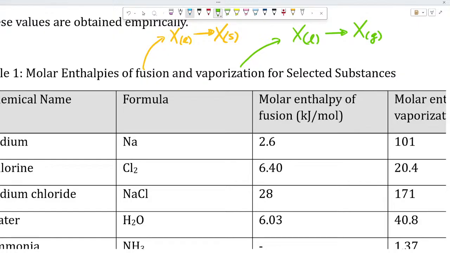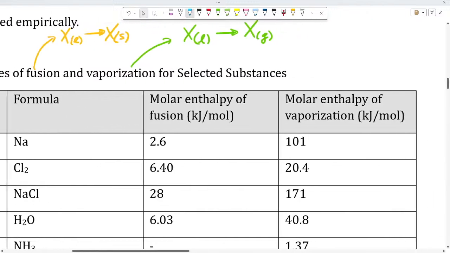Now, we don't need to give the other ones. We don't need to also give the delta H of melting, because the delta H of melting will just be the delta H of fusion, but backwards. Whatever energy you had to put in or take out to make it fuse, that's what you're going to have to put back in to melt it. Does that make sense? Likewise, we don't need to give the delta H of going from gas to liquid because it'll just be the same as liquid to gas, but reversed. Does that make sense? Look at me. I promise it makes sense, and you do instinctively get it.